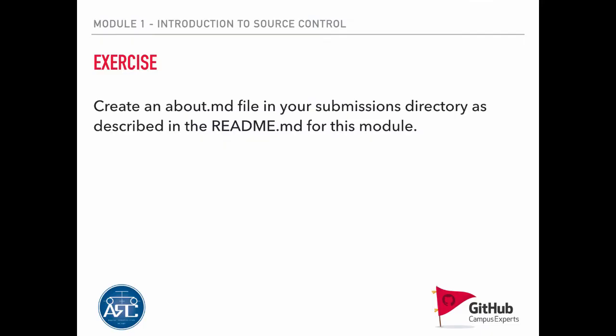So your exercise for this module is to submit a pull request to this organization. In Module 0, you should have gotten added to the Aggie Makerspace organization. And in this module, Module 1, we will go ahead and add your first submission to this open training system. So here is how we will do that.